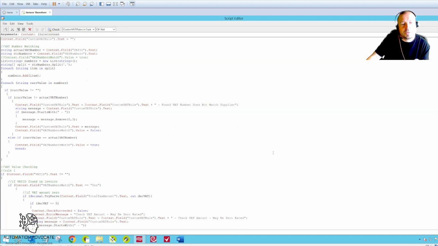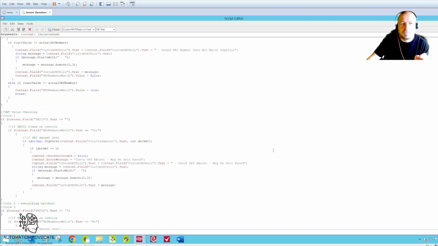For this particular customer, we also performed some additional business logic. Depending on the VAT value we've seen on the document and the result of the VAT number lookup, we might present some action to the user. They were quite strict in their due diligence.